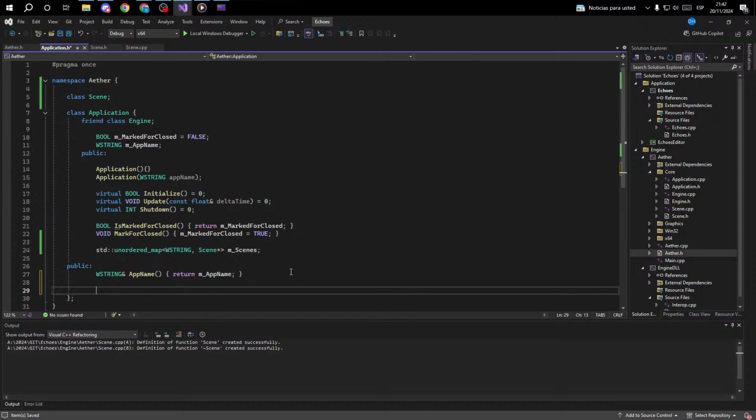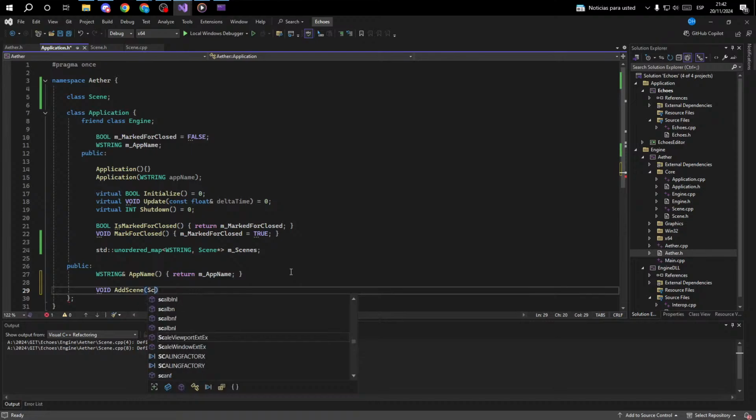Let's create another public function in here. What do we want to call this? Probably void. Finding the power of CMake. Well done, Thomas. CMake is something I sometimes use, sometimes I don't. I kind of use it for when I need to, but I really don't like relying on it for every single project. Yeah, I have mixed feelings about CMake. It's handy, I understand why we have it, but setting up every project to use it is just cumbersome. Um, add scene. And we should take a scene variable for this.